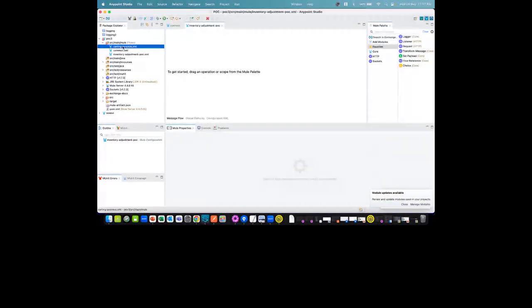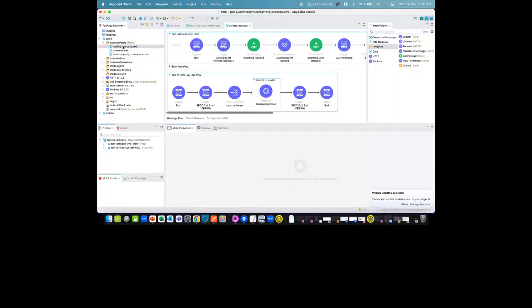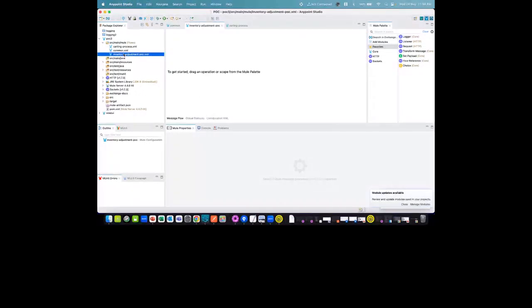If this carting process is completed, the target system needs to do the adjustment of the inventory. It's not necessary that it will be a real-time call. When the carting process is completed, a request will be sent to a Java queue or our internal queue.